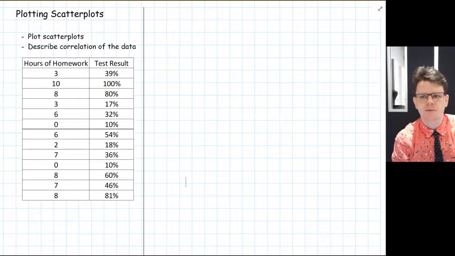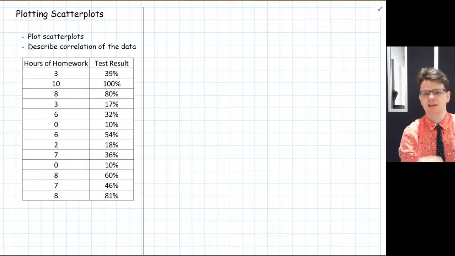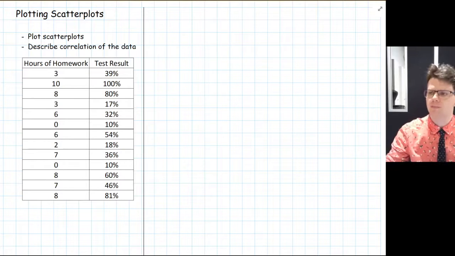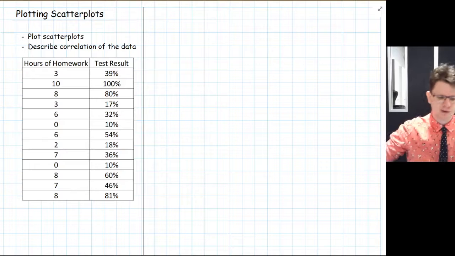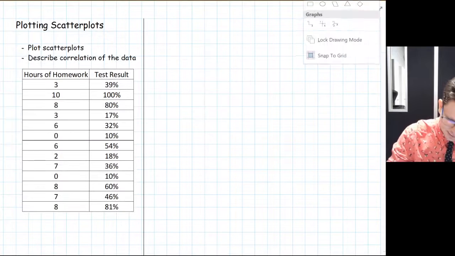Alrighty, welcome everyone. So today we're going to be having a look at plotting scatterplots for ourselves. And then I want to use the skills we did last lesson on describing it to then see if we can interpret these descriptions back into a real context. To start off with, I really just want us to be able to plot. So, start off, to plot we need an axis. So let me just drop an axis.